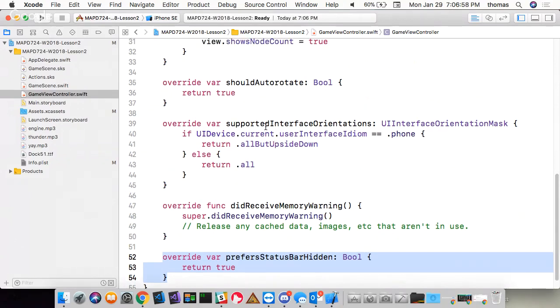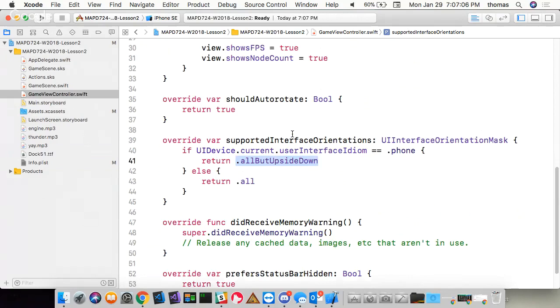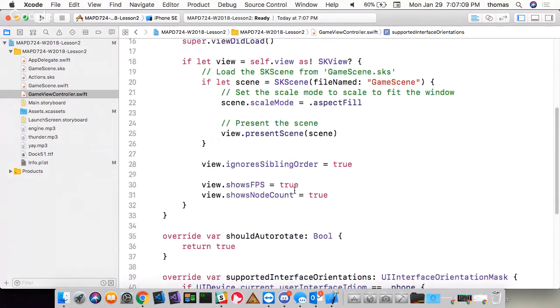And it says, supported interface orientations. We say all but upside down. We can also change this physically, but I've already done it in my manifest, so it doesn't really matter, right? And should auto-rotate bool? Well, we definitely want to auto-rotate if we turn it the other way around, but it won't. It will stay solid. We want to make it stay solid with our demonstration here, okay? Okay, let's test this thing the way it is. I want to see what it is first and what's happening.